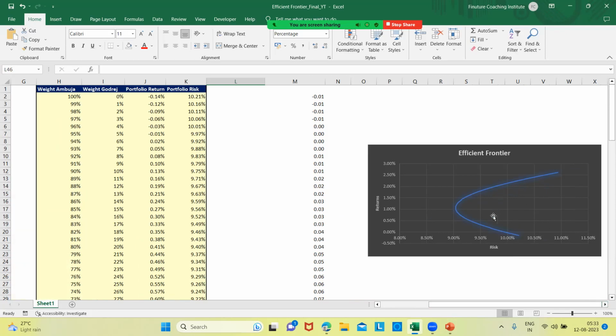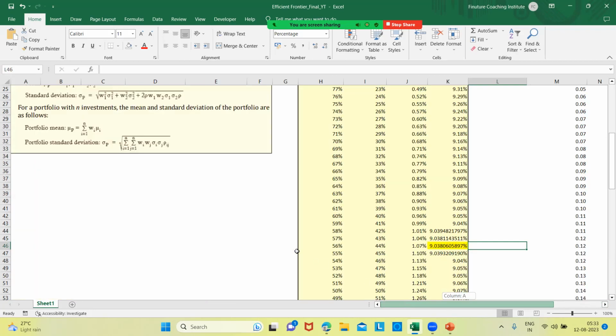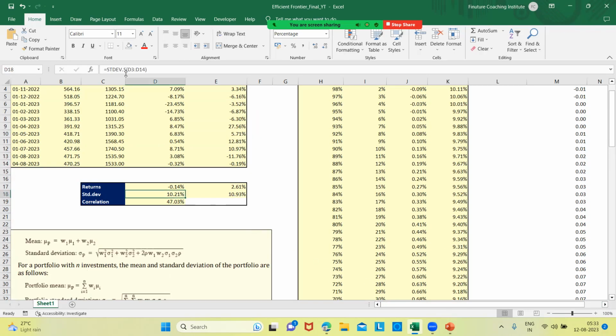This was the graph that we came up with last time. If I'm not wrong, it was 8.65 and 1.07, the portfolio with the minimum variance. Now I think there is some issue, because I was just experimenting.